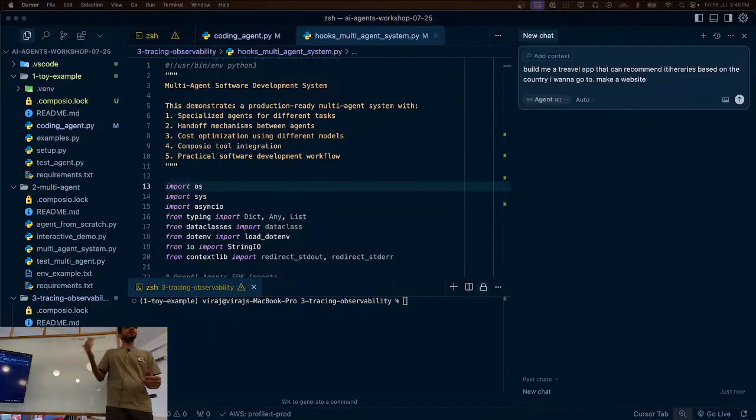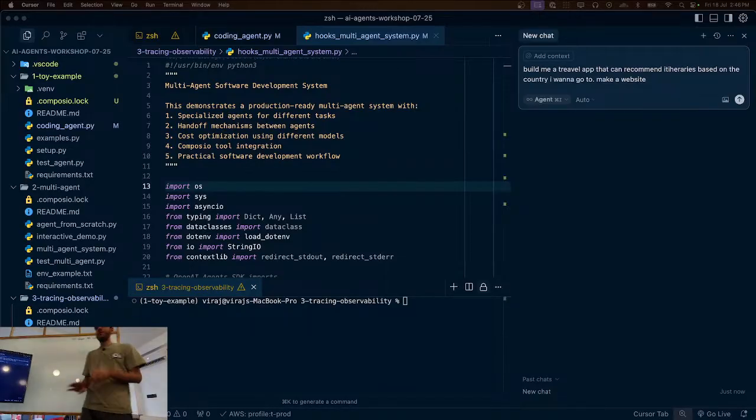So what we'll do today is a very miniature version of an AI agent system in production. We'll walk through all the pitfalls that you see, from a simple toy example all the way to an advanced example. And to motivate all of that, we'll first look at a production AI system, for example, the Cursor system which I was showing you earlier. We have all used Cursor or a version of it in the past. What we'll do today is try to build something like this from scratch. So you'll see what exactly goes behind a system like this and what challenges come up when you try building the system yourself.